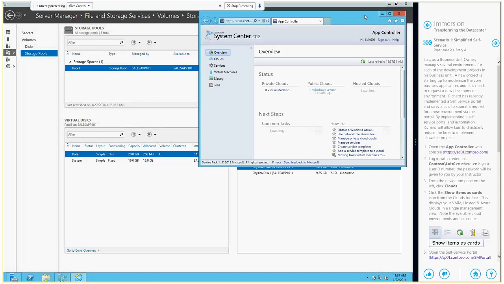And App Controller really is a great connection between public clouds and private clouds. So if you've got a private cloud in your environment, you can deploy machines to that private cloud. You can move machines from your private cloud to the public cloud. I generally look at the public cloud as an extension of your data center. There are, in some cases, some workloads that you may be able to move up fully to the public cloud, but I generally see it as an extension.